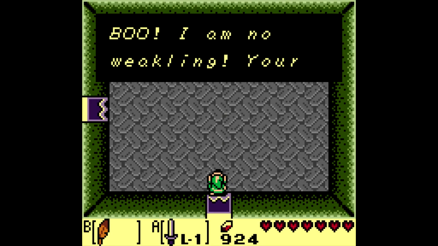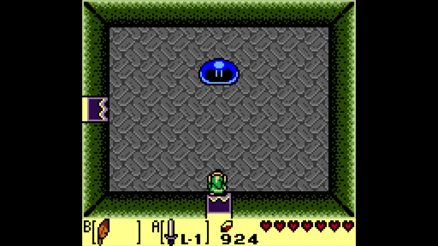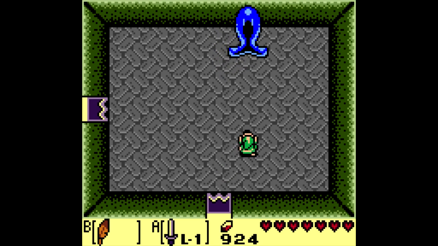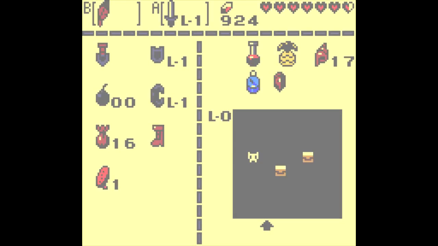He's a weakling, he makes weird noises! His sword is no match for him. That's because he's the worthless protoplasm. Actually, he looks like a Buzz Blob. It's the giant Buzz Blob, and he's weak against powder.